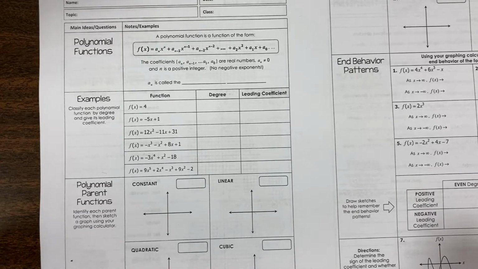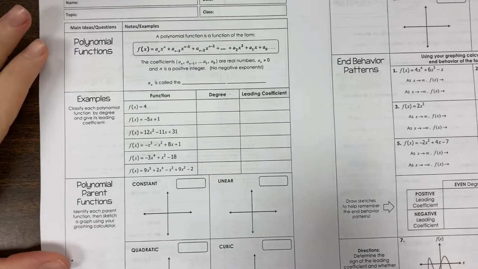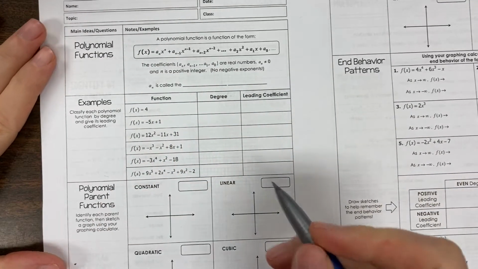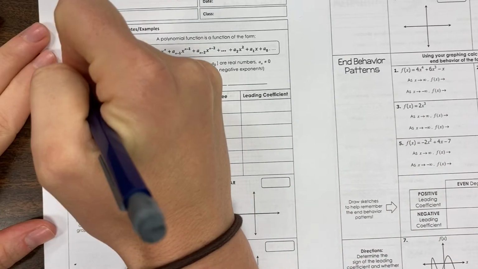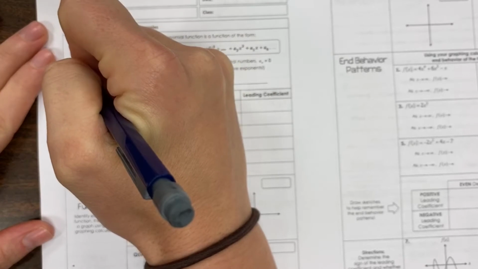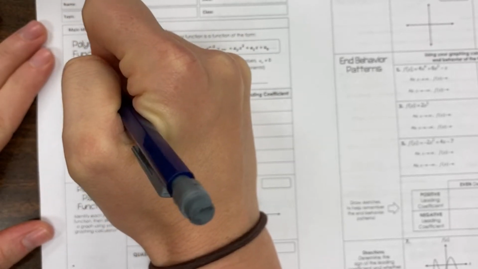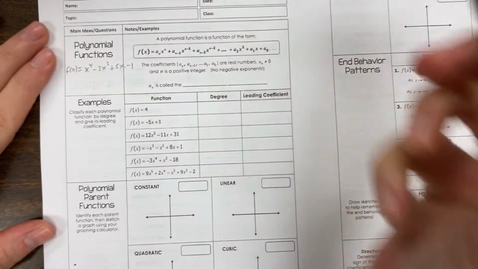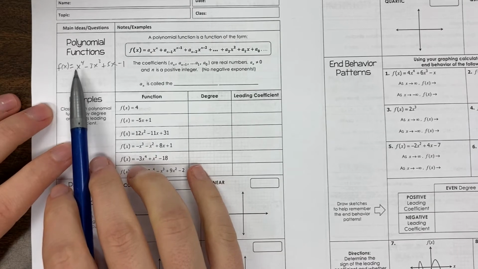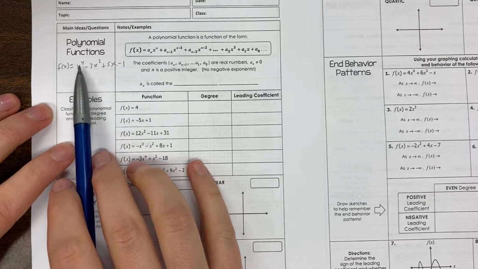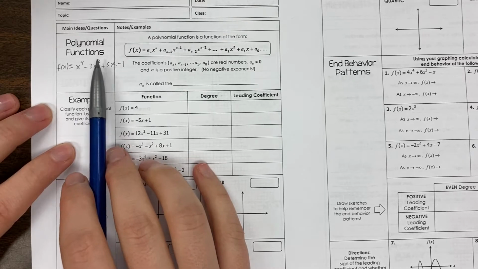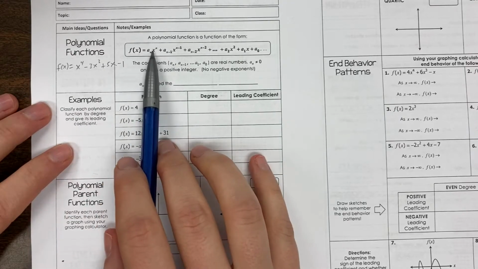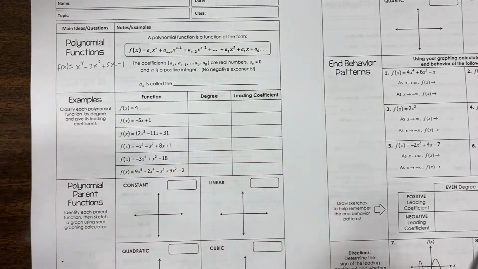All right, in this section we are talking about polynomial functions, which this is the technical definition of a polynomial. But all a polynomial is, you know, something like f of x equals x to the fourth minus 3x cubed plus 5x minus 1, where every term, the variable's exponent is a whole number, a positive integer. So this looks a little more familiar than, say, this mess right here. This is just the technical version.